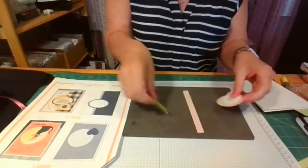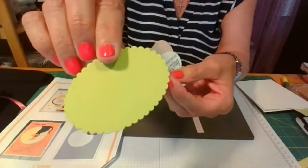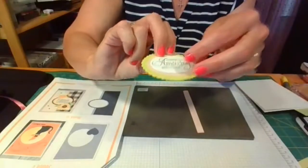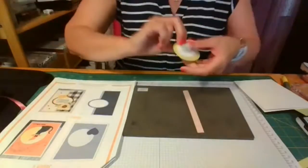So I'm using the layering ovals today, and I've cut out a scallop out of the Lemon Lime Twist, then a Petal Pink, and then the Whisper White. And so we're layering that for our oval section.